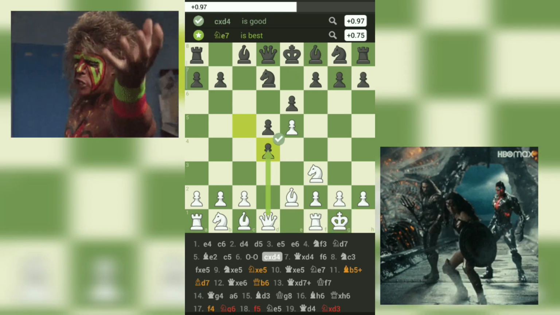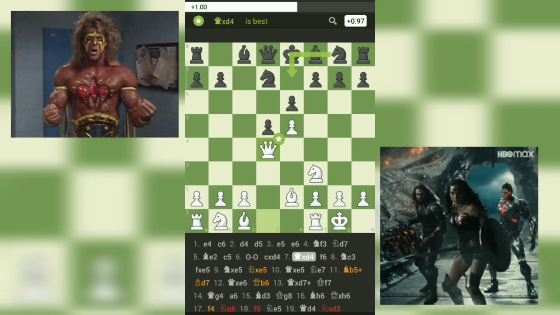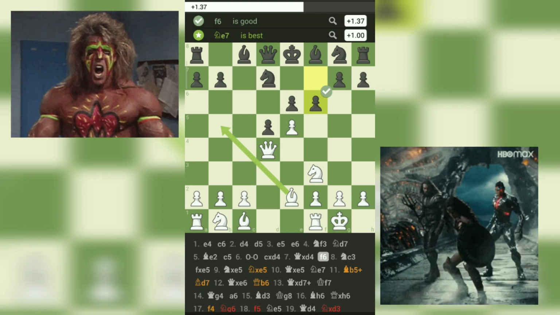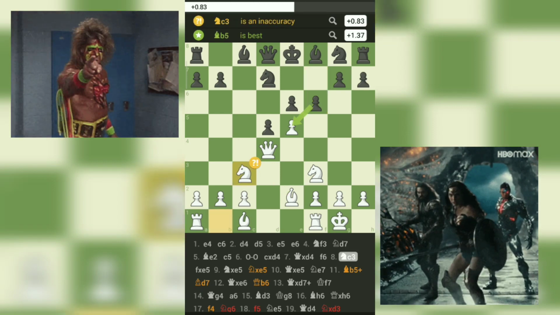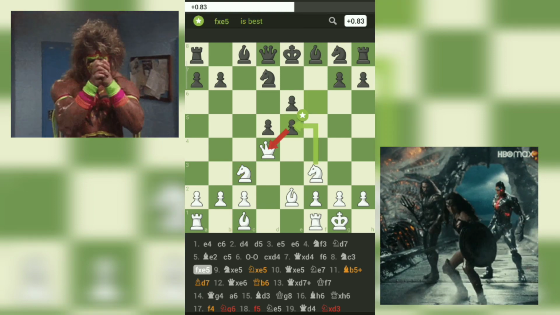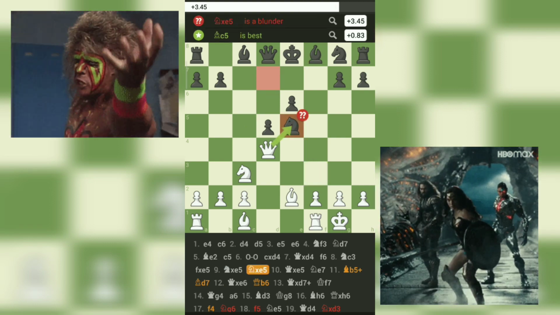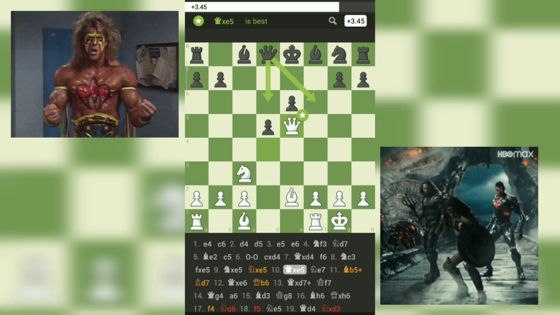White continued with qxd4, putting pressure on the black pawn on d5. Black played f6, trying to gain space and chase away the white knight on f3, but this move weakened black's position. White responded with nc3, putting more pressure on the black pawn, and then played fxe5, opening up the f-file for the rook. Black captured the knight on e5 with nxe5, but white responded with qxe5, winning a pawn and putting more pressure on black's position.